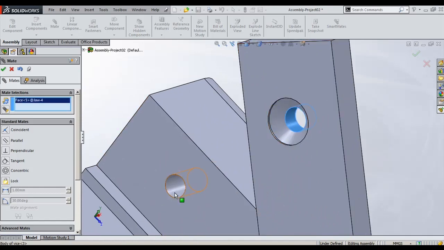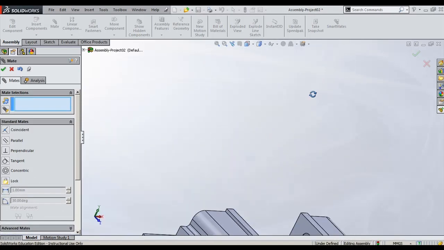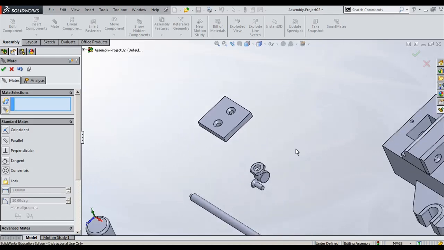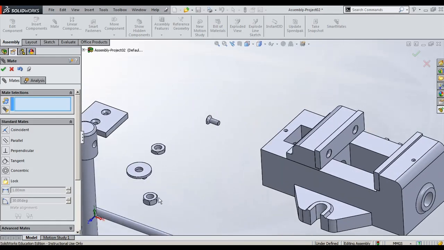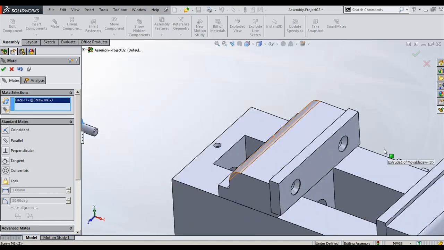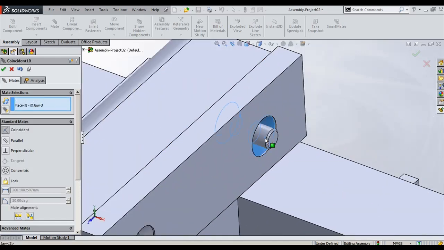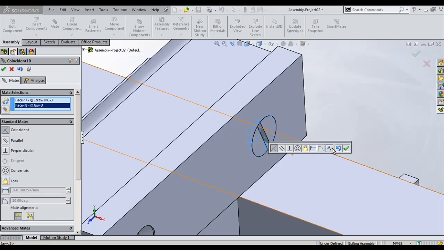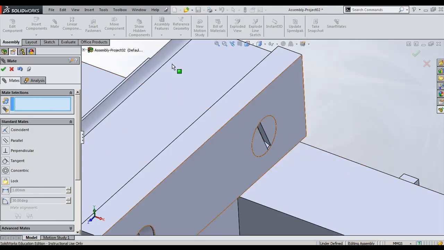Yes. Once this is completed, we need to use screws to assemble this. So I will choose this revolve surface, and here there is one more revolve surface, and flip this. I can see the screw is completely inside.